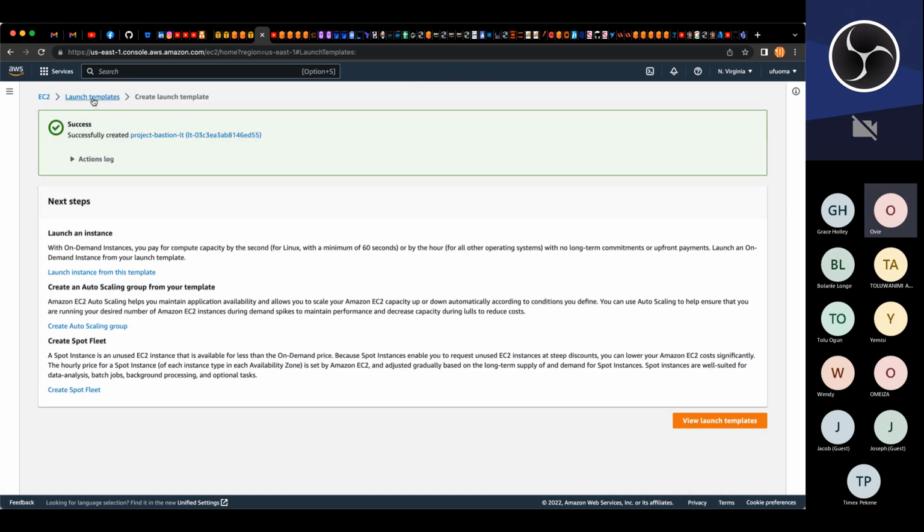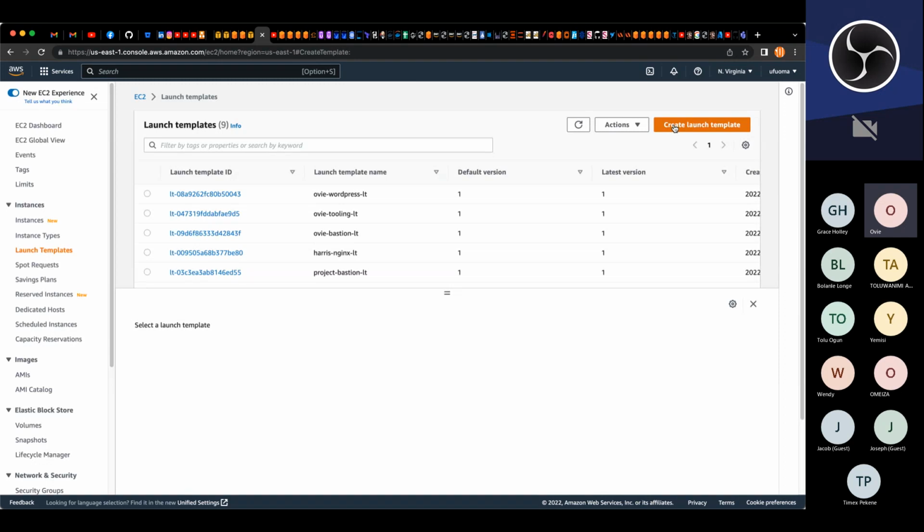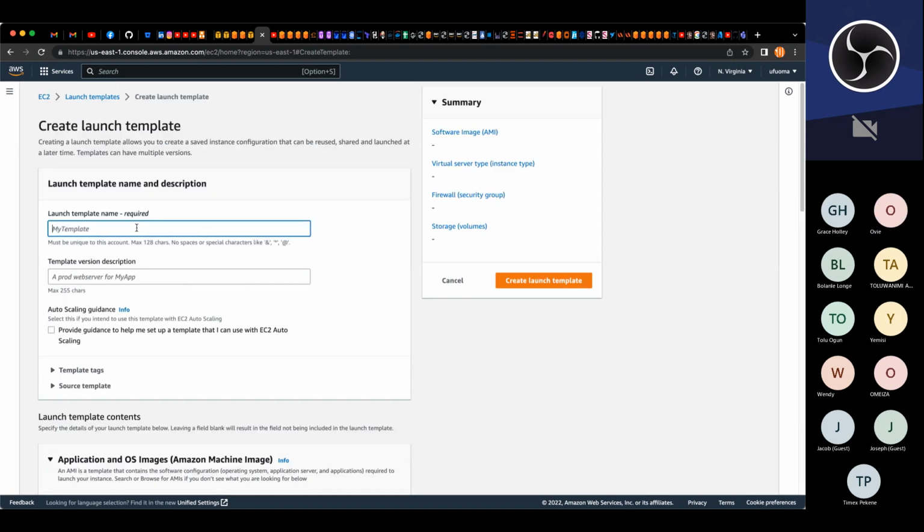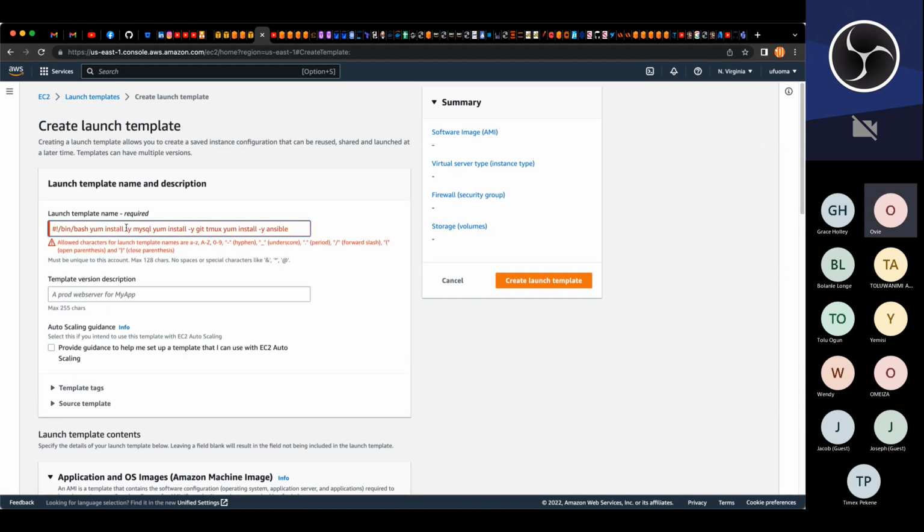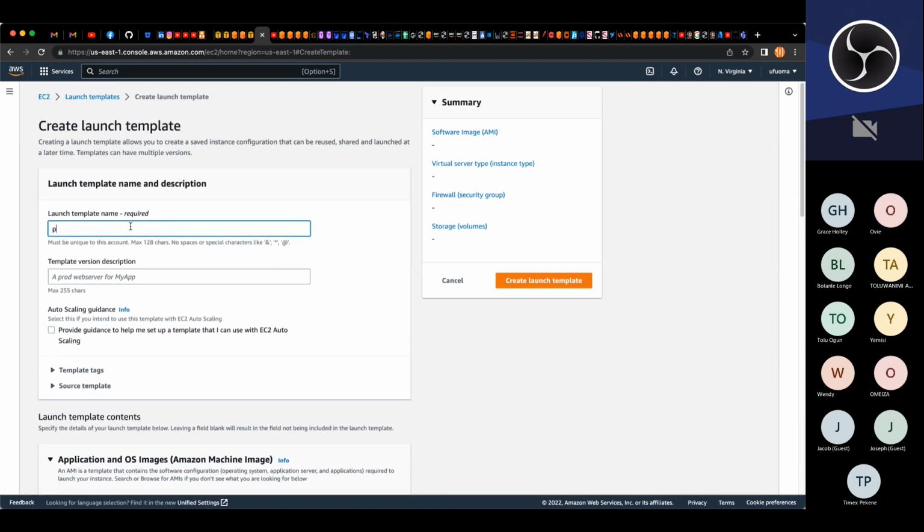So I go for the second launch template, create. Oh, sorry. Nginx launch template. Right, that's that.